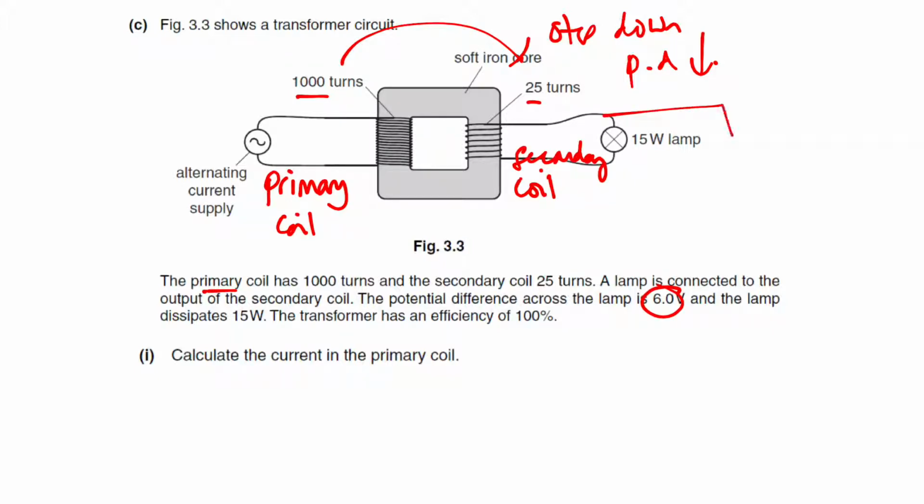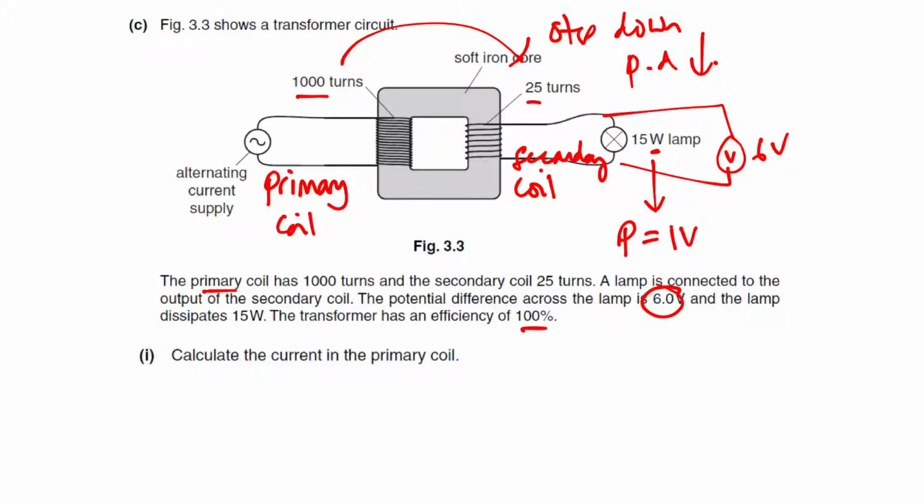So that's just here. I would add that in there. So we know that V out is 6 volts, and the lamp dissipates 15 watts. As soon as you see the word watts and power, and then this topic, you need to think, okay, how are we going to get some current? How are we going to get some potential difference? So the link there, look on the physics equation sheet: power equals current times volts. You might need it, you might not.